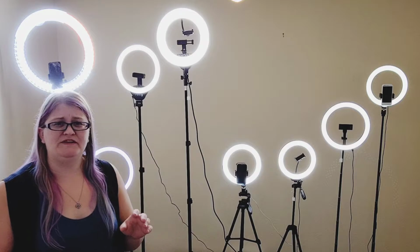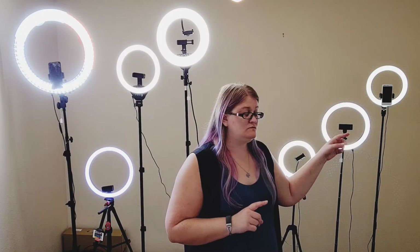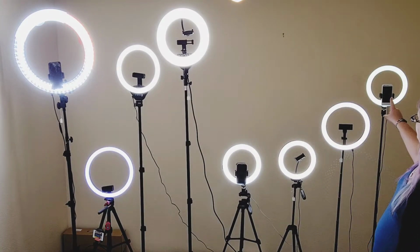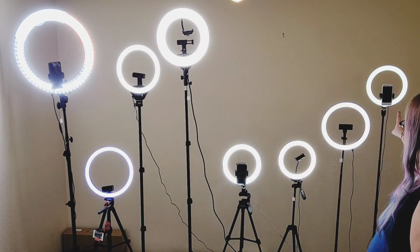So right now we are on the neutral setting. In the camera, it's kind of hard to tell what the difference in the lights is, so I'm going to go through and tell you as we go through the lights. We're going to start at the least expensive. So this first light here actually has a slightly more orange tone than the rest of them, which is difficult to tell on the camera, I know, but it does.